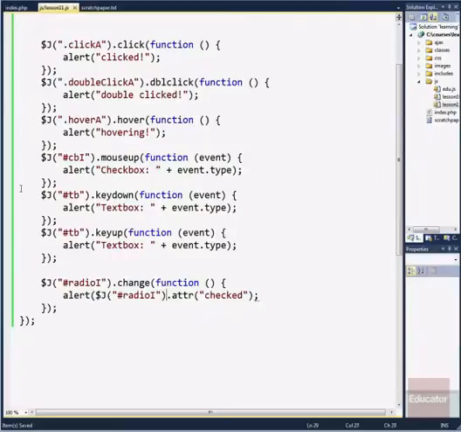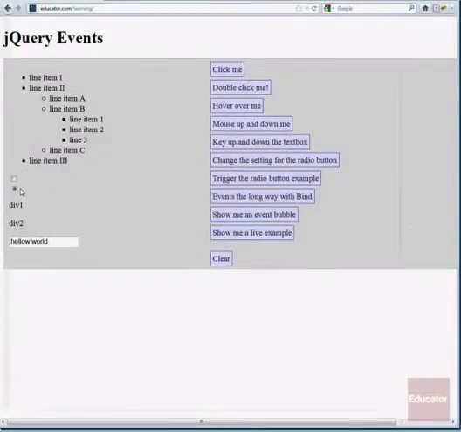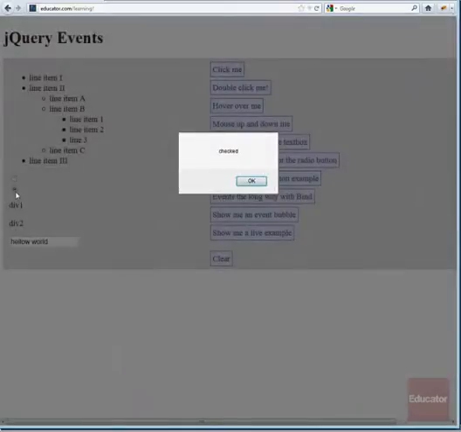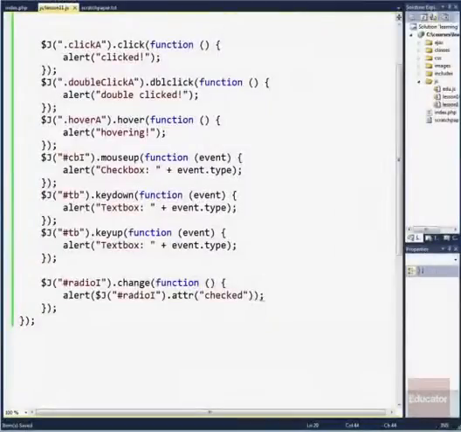There's something going on here. I think I'm missing a, that's why. I'm missing a parenthesis. Okay, let's try it now. Checked. You know what? Let's change this to radio because I can't uncheck that radio button without having other radio buttons. So let's do the CBI here. Get rid of this CBI here.